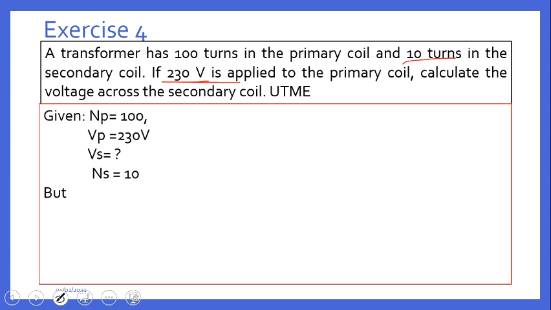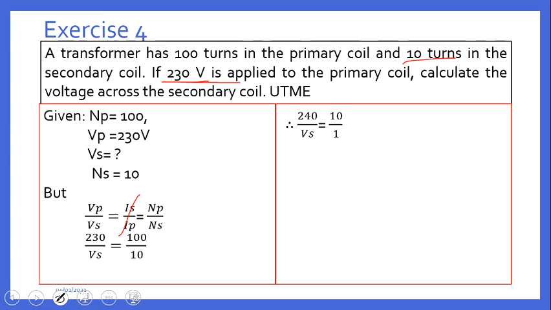Then the next thing we have is what? State our equation out. Remember as well, the currents are going to cancel each other. Substitute the value of Vp, that is 240 divided by Vs equals 100 over 10. So from this, if you cross multiply here, remember 0 and 0 will cancel each other, I'm left with 10 over 1. So if you cross multiply in this place now, the next thing you are going to have is 10 Vs equals 240 volt. Divide both sides by 10. 10 and 10 will cancel each other. Then Vs equals 240 divided by 10, which will give us 24 volts. This is what you have regarding the fourth question.